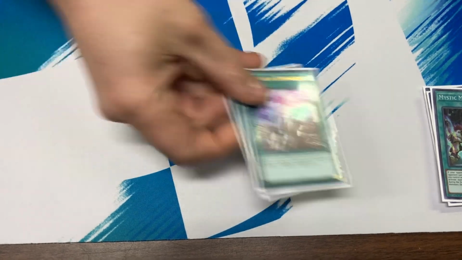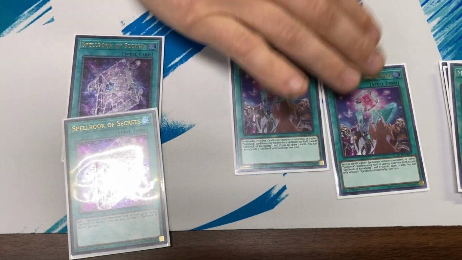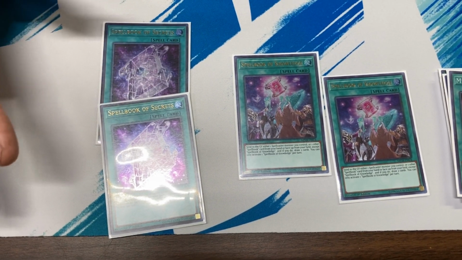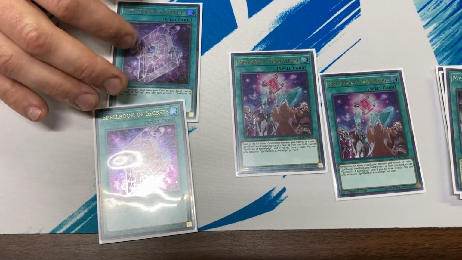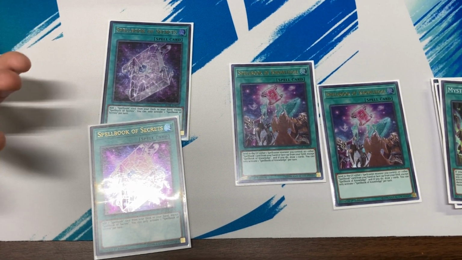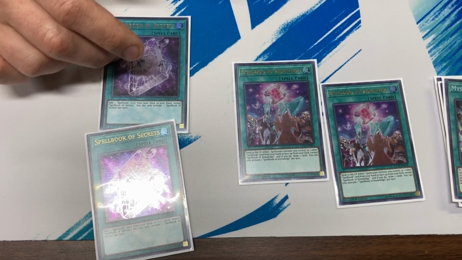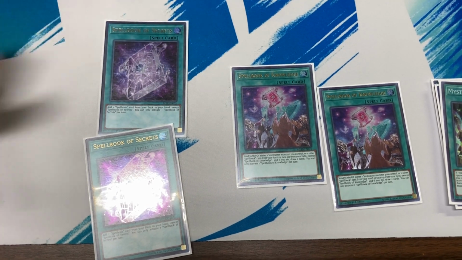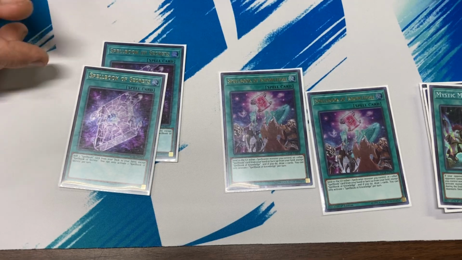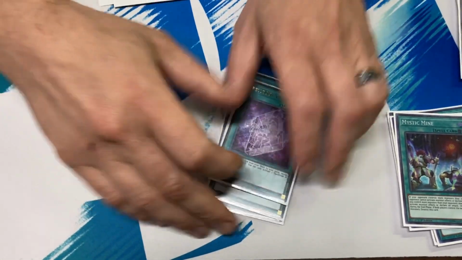So to continue the spellbook engine, 2 Secrets and 2 Knowledge. This is kind of just like a space keeper, honestly, because this is run at 40 cards. So you could ditch this for something else. But basically, if you want to deck thin, you play the Spellbook of Secrets and grab the Knowledge, and then the Knowledge, and you get a free draw. Absolutely. And Alistair doesn't care if he's in the graveyard, because you can just send him and recycle him.